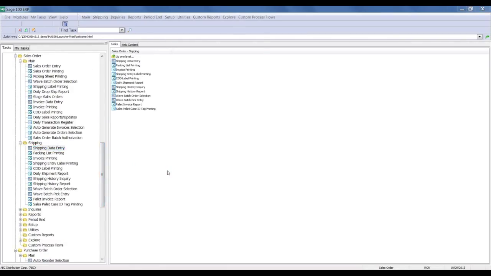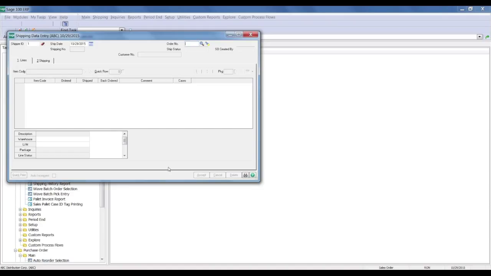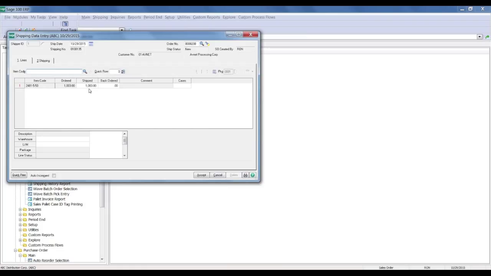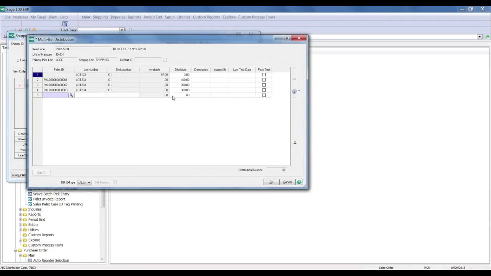And just as a reminder, you can later stage that order into a staging location, and then all you got to do is scan the sales order number, and it will automatically ship those goods. And you can see here, all I did was select the sales order number, pulled the 1003 across here, and there's my distribution for it. This is right within Sage 100, so there's no difference just because we're doing pallets. If you've done lot serial, like I always say, you already know how to use this.